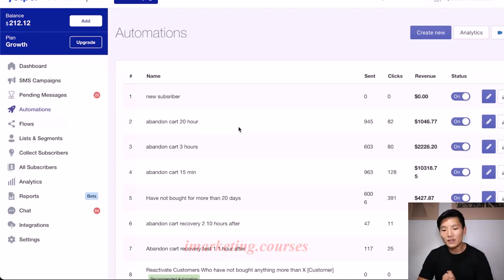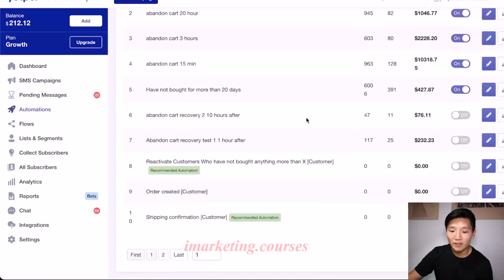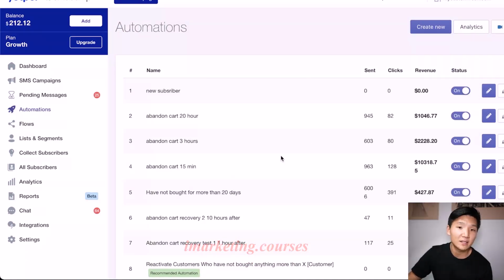The way that I set it up was threefold. The abandoned cart was 3 different text messages at 3 different times. First, 15 minutes after they abandoned checkout and did not purchase. Whenever you go into SMS Bump, you can create new, and you can automatically create this abandoned cart SMS. Let me show you this one here. This abandoned cart SMS goes out 15 minutes after they have abandoned cart and not purchased.